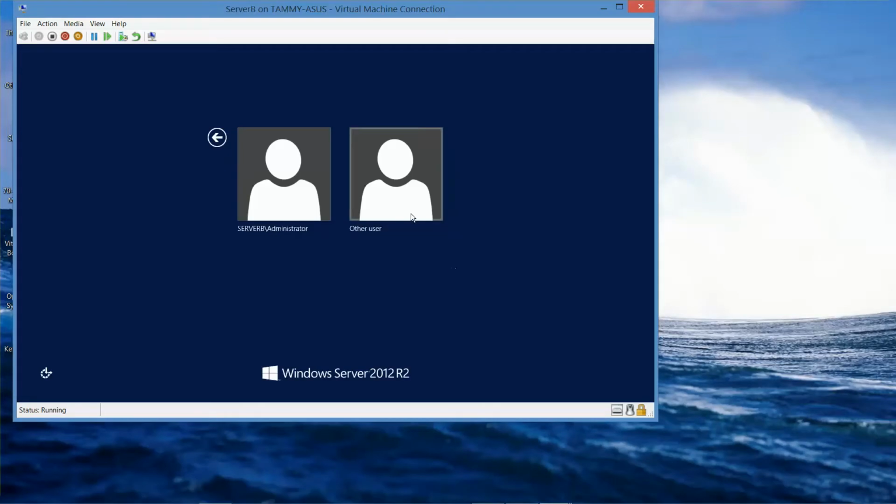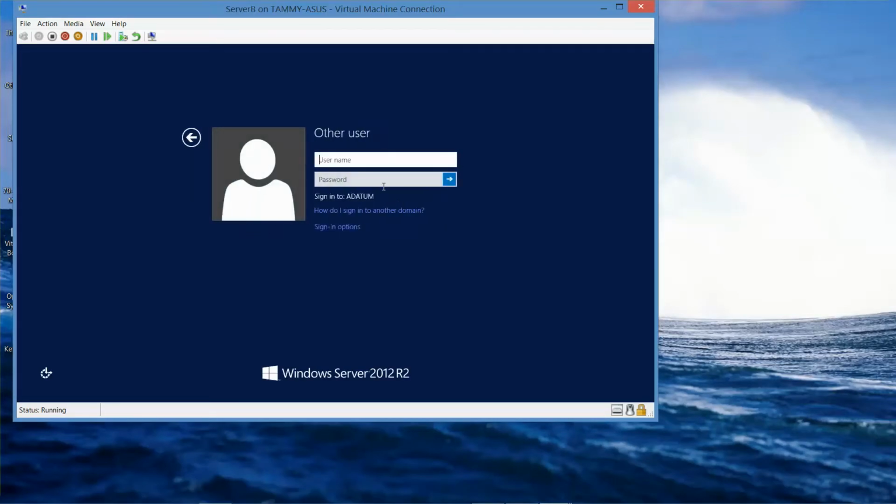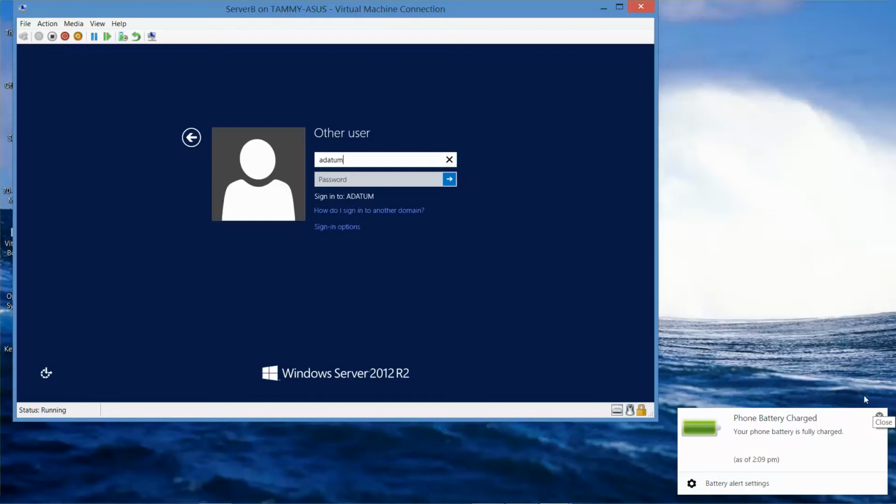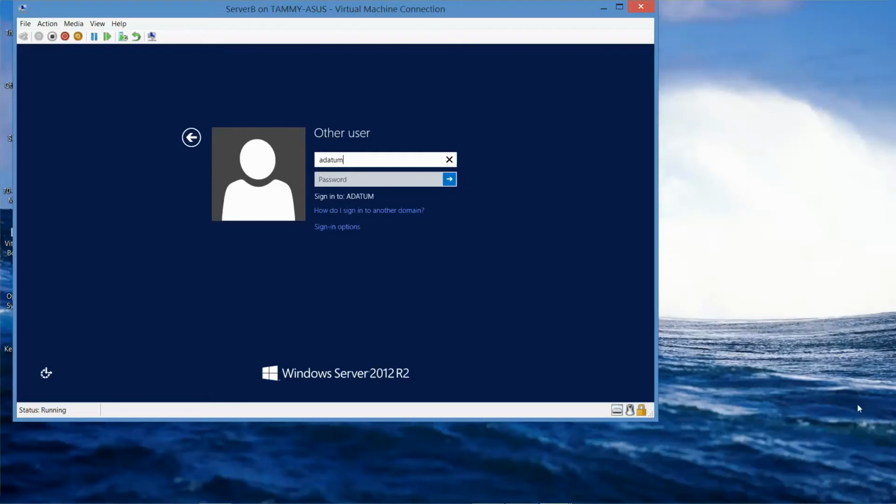Alright, now I'm going to log in as other user, administrator. Now the lab says to log on using the account student, which has not been created yet.